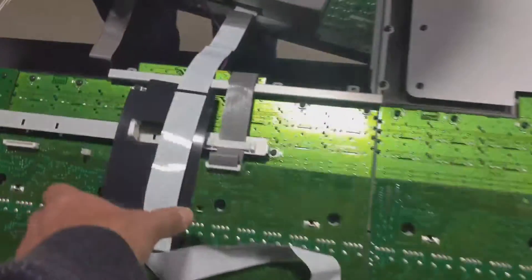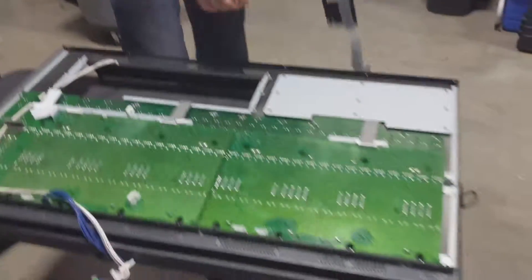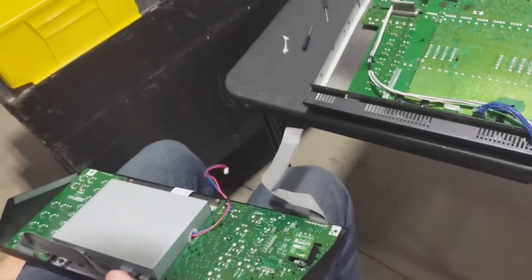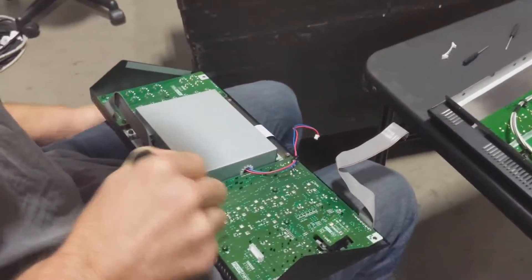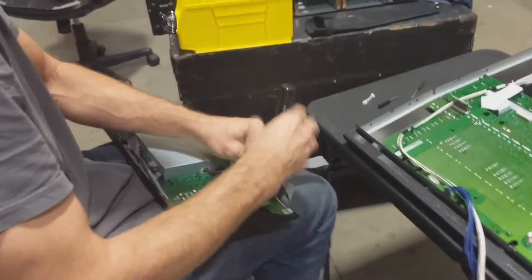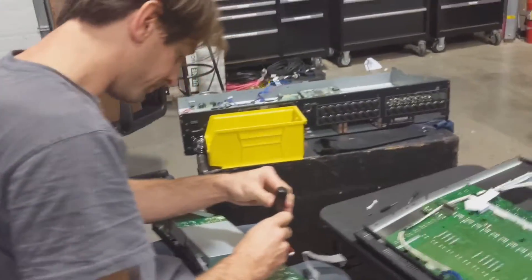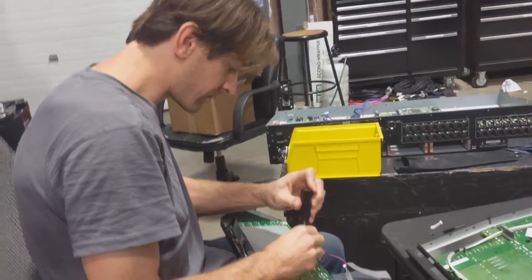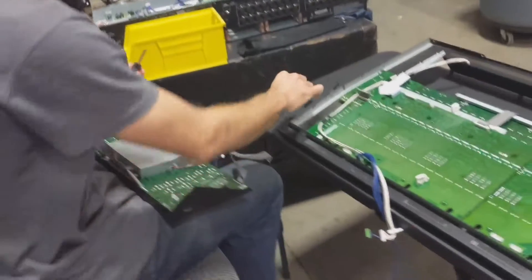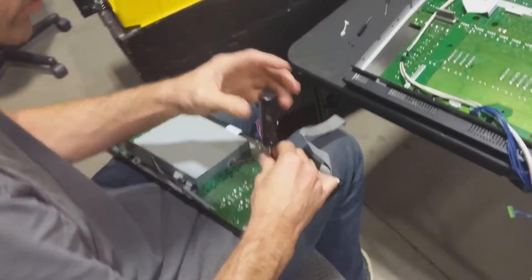Don't rip it. Look, here are the broken knobs — I've got to get to them. They need to be unsoldered. I've got to get this PCB out and then bust out the soldering iron and the solder sucker. That's where people get scared — they're scared to solder. But who do they think fixes it if they send it in? It's a person, not some computerized machine — just somebody that knows how to do it.